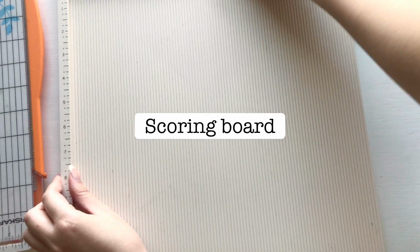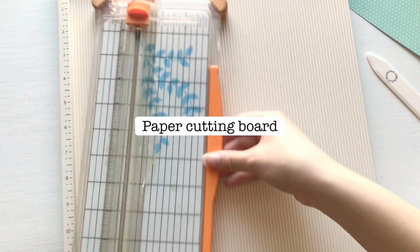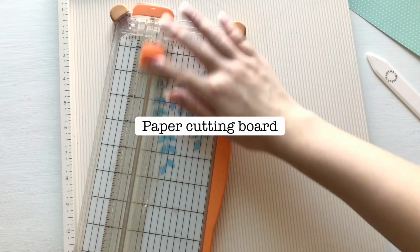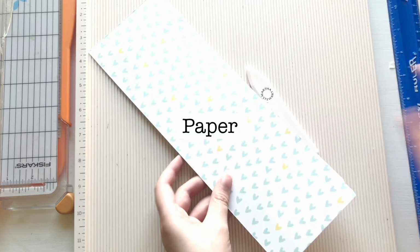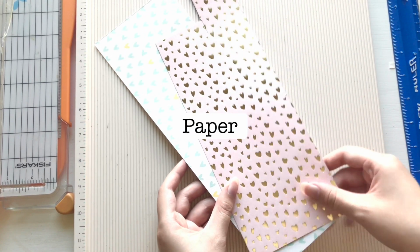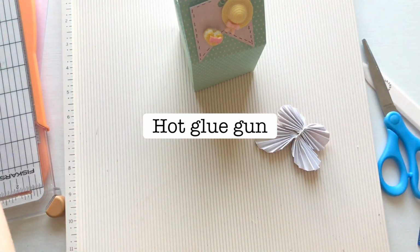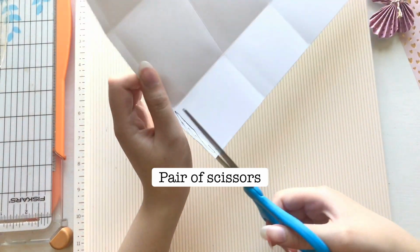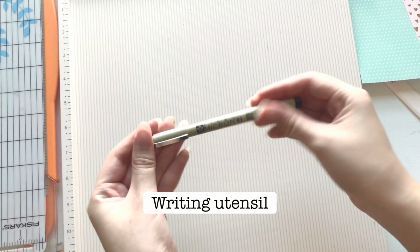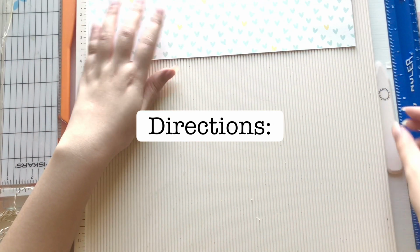You'll need a scoring board, a paper cutting board, twine or wire, a bone fold, scrap papers, a hot glue gun, a pair of scissors, and a writing utensil. So let's get started.